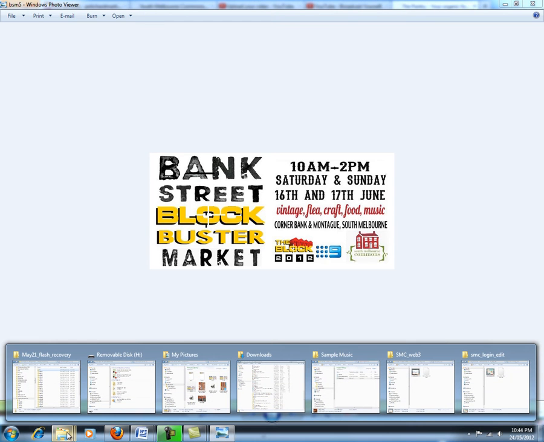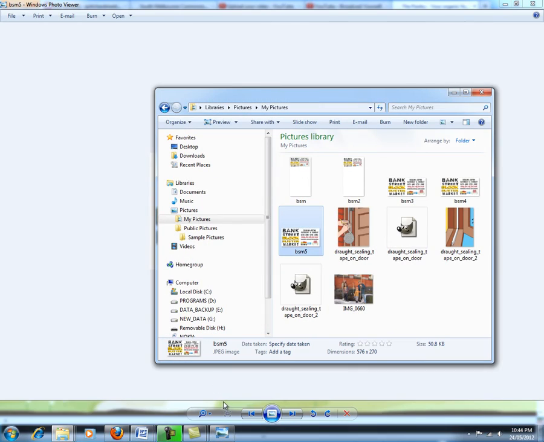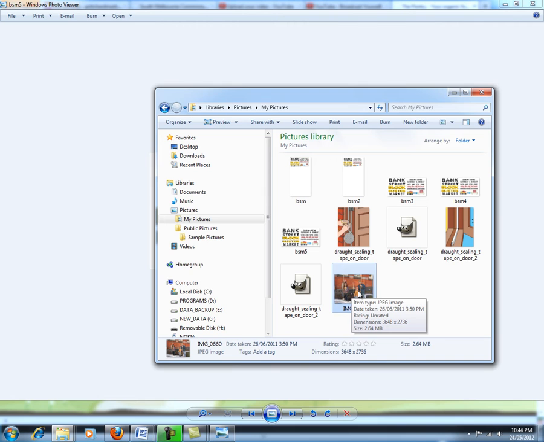Anyway, the most likely circumstance is you're going to have a photograph that you've taken with a digital camera, and you want to get that up onto the website. The problem is with digital cameras, they take really high quality images. So we're looking at one here that was taken for earth bag building. There's some information displayed down here on Windows that gives you a bit of a guide to how big the image is, or you might have a different view that tells you this image is 2.64 megabytes in size.